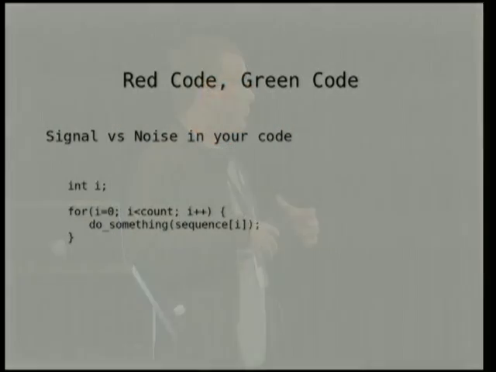And if you haven't heard of it, the best example is the humble for loop, right? What I'm trying to do here is iterate over a sequence of items and call some function. And if I were in C or a C-like language, this is approximately how much code I'd have to write. There's two kinds of code here. The code in green is the stuff that I actually want to do, right? I want to iterate over this sequence and do something. And the code in red is not related to what I want to do.